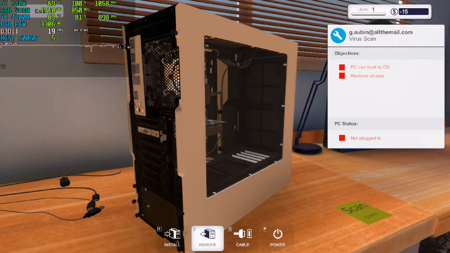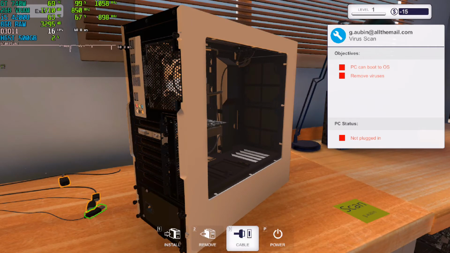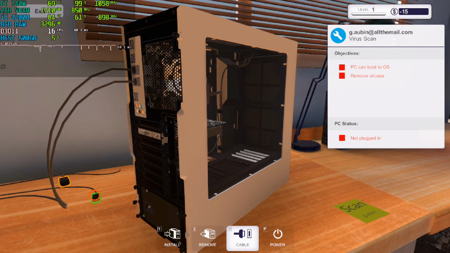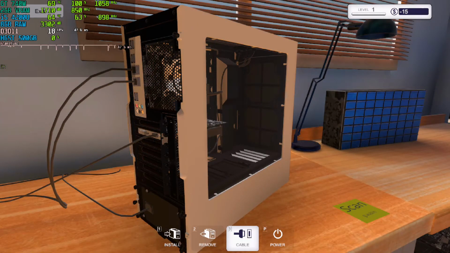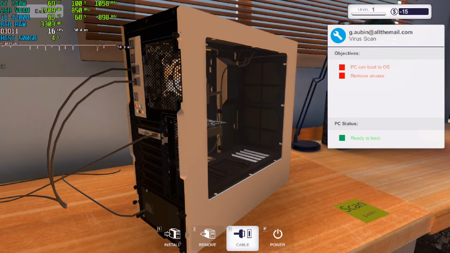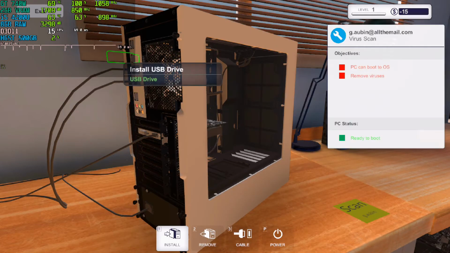So yeah, you can move the PC in order to connect the stuff that you want. So we need to connect our keyboard, we need to connect our mouse, we need to connect our HDMI port to the graphics card. In this case, it's a GTX 750 Ti. Good graphics card, okay, it's a little bit old by now, but it's still a good graphics card. It would be a dream for most of our laptop users over here.